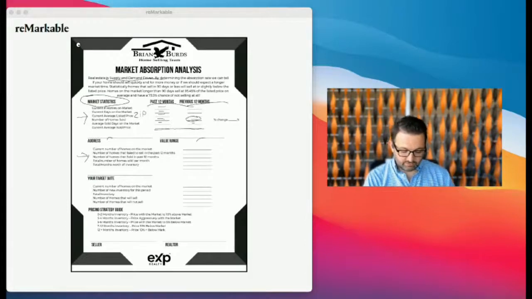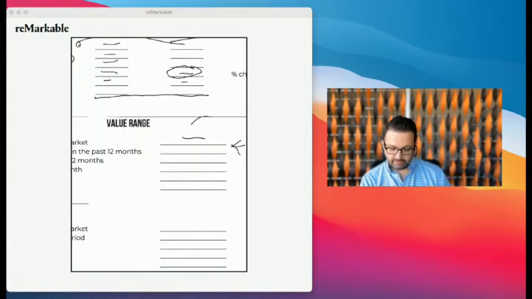Okay. Now, obviously, I have a target range. What am I aiming for? And then this last little part. So as I'm looking apples to apples, how many houses are on the market? I also want to know how many failed to sell, because if I know how many failed to sell here, that's going to be a big conversation.